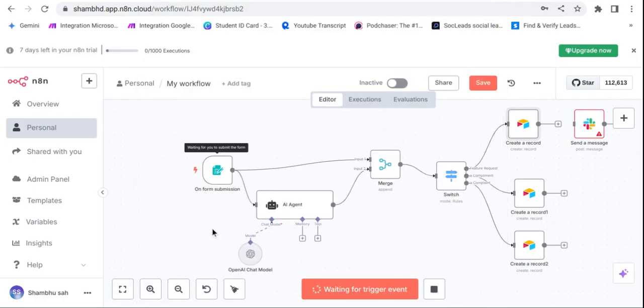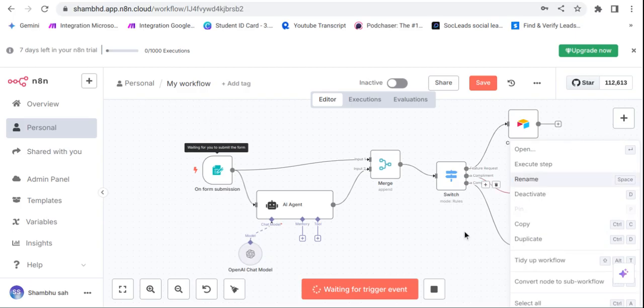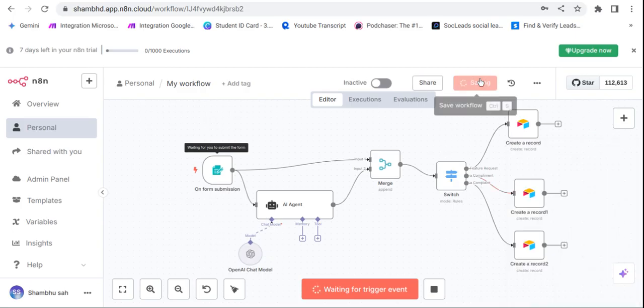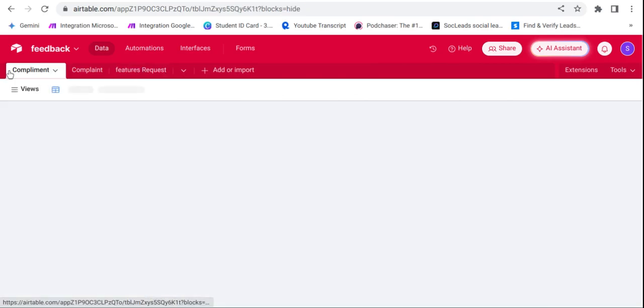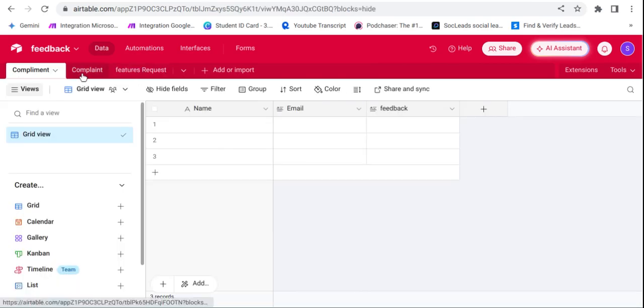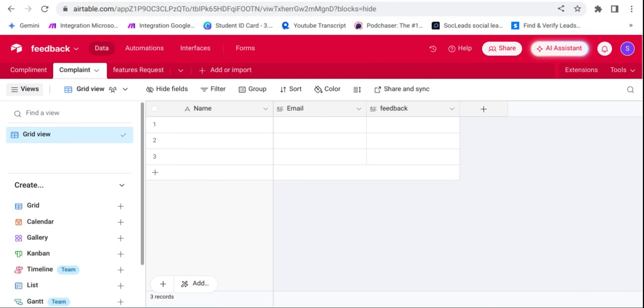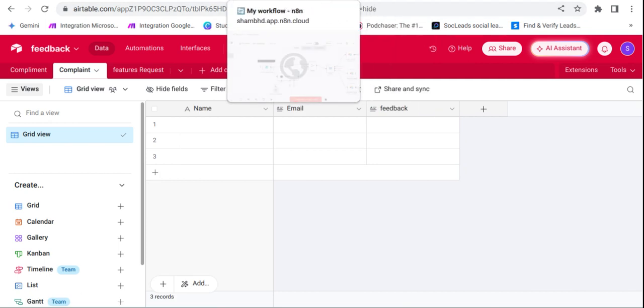Now it will run when our form is submitted and it can do the work. Just save it. If you forget, it can't do anything. Why it doesn't work?